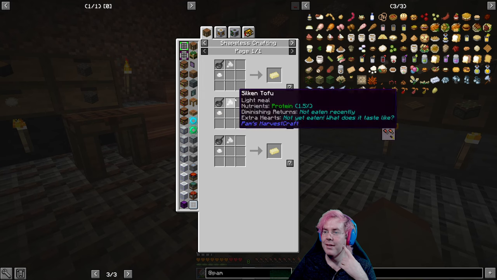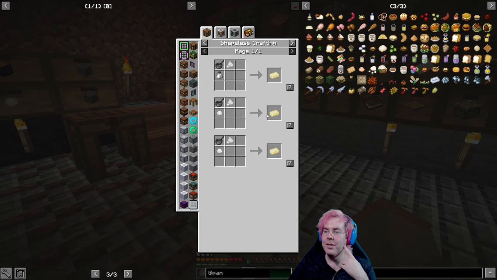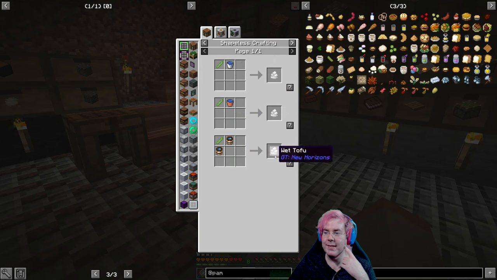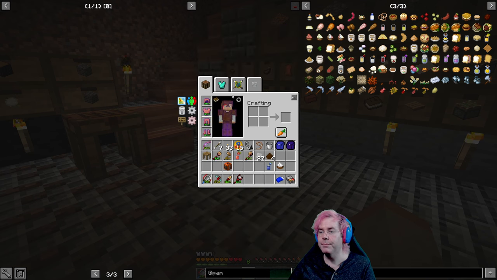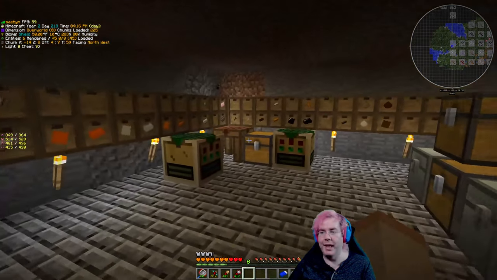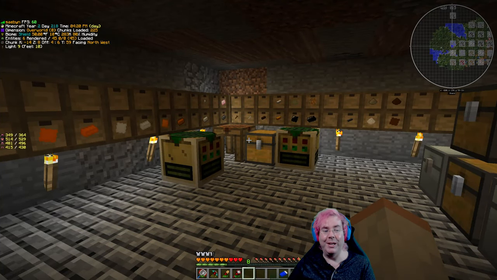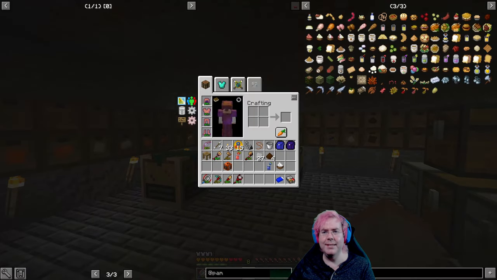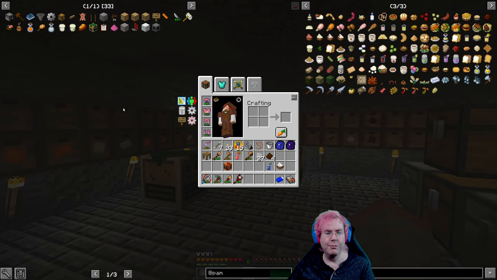Oh yeah, butter. Okay. So we can make butter from soybean, through silken tofu. So that's firm tofu plus the rolling pin. Wet tofu. So it's a multi-stage process, at least at our technology level. Like soybean plus water bucket. It's kind of annoying. But we could go that route if we don't want to deal with animals and milking cows. But that is kind of why I picked the food items that I did for the lunchbox right now.